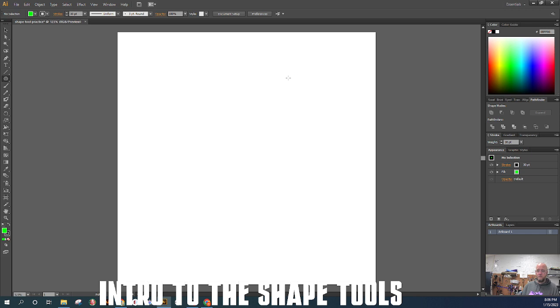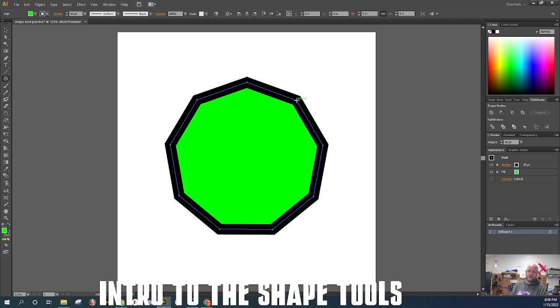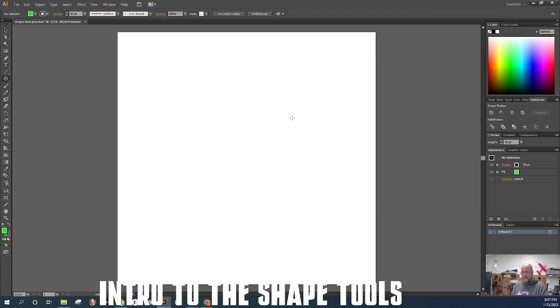Well, it's because there are more modifiers that we can go into. If you'll recall, we've used Shift, Alt, Control, and our arrow keys as modifiers. In this case, for the polygon tool, the arrow keys are what we care about. If I press the up button, it's going to add a side, or technically it adds a vertex, one of these little points, and shifts the entire piece. So by clicking up many times, I've now changed it from a hexagon to a nonagon, which is a 9-sided shape.